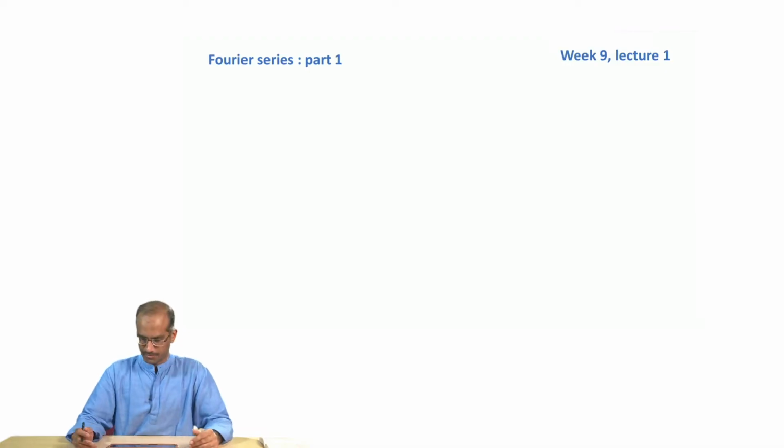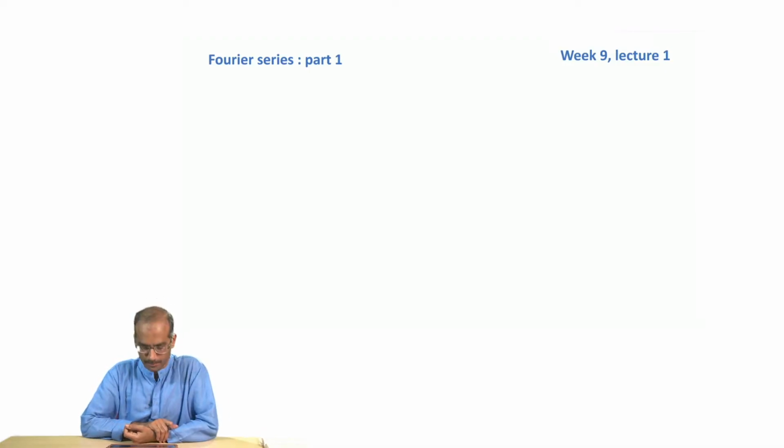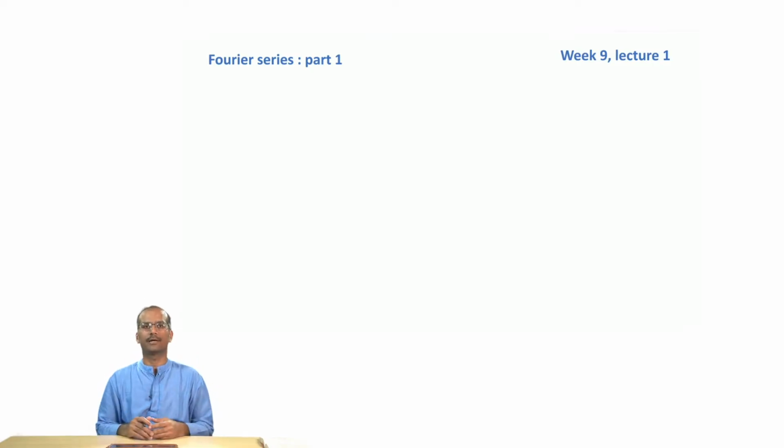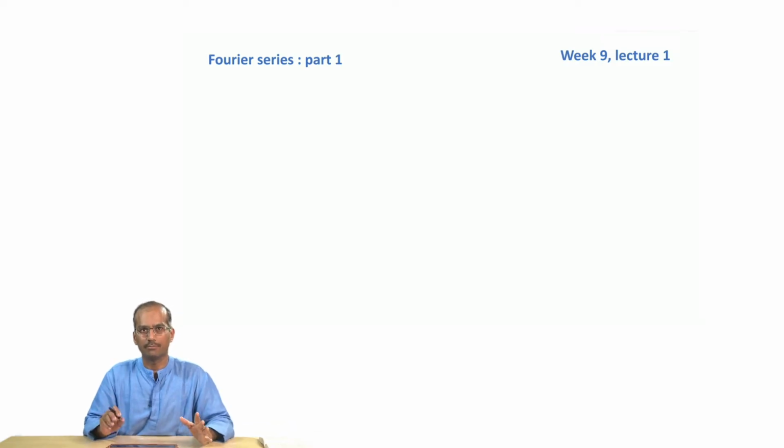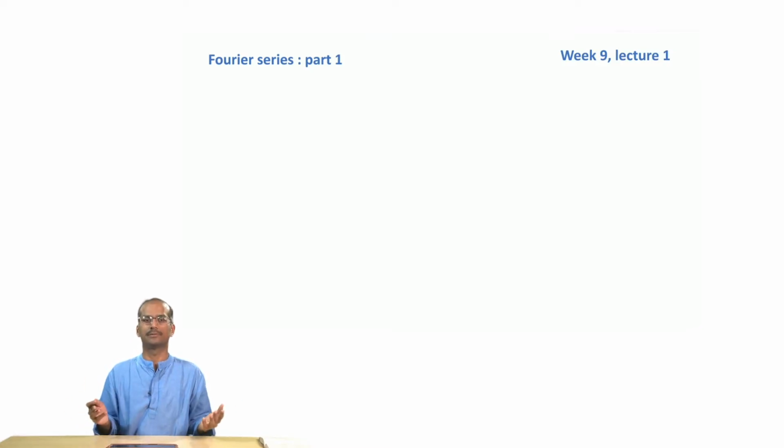Welcome, and as we start week 9, it is a good time to look back at what we had done. So, we started with very simple oscillations of a single object, then we analyzed oscillations of coupled objects, many beads for example coupled together, and we were interested in the coupled mode of oscillation. In other words, what is the pattern of oscillation of all the particles together.